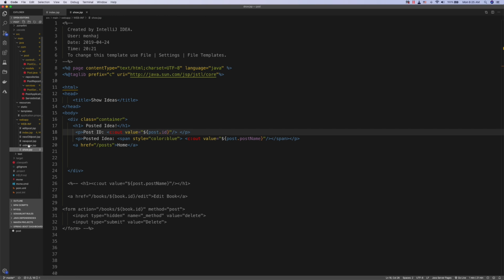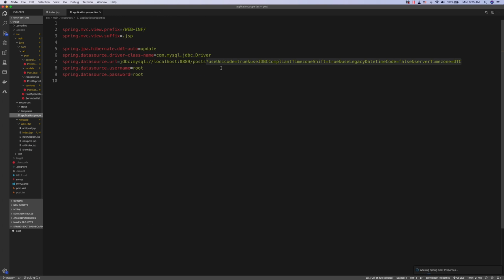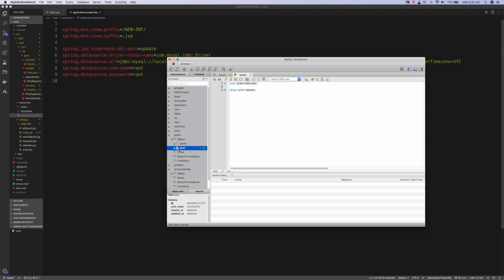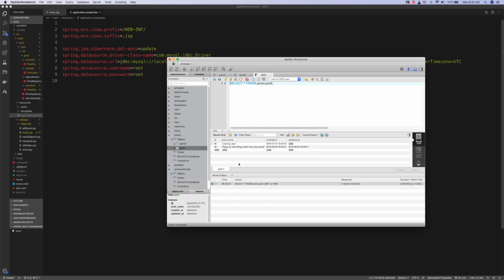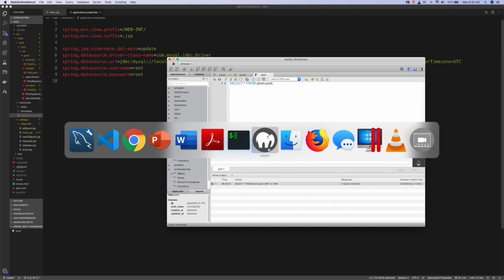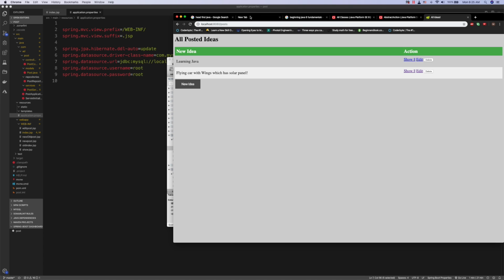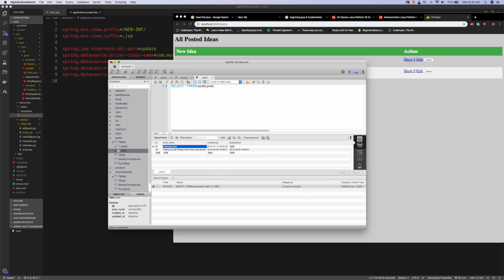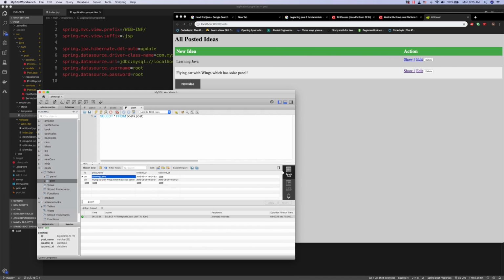So let me look at that one. I would like to show you what happens behind the scenes. That's the database name, in SQL Workbench. And there we go. It says show me everything in this table. So you see, I have the same two data here, which I have over here.